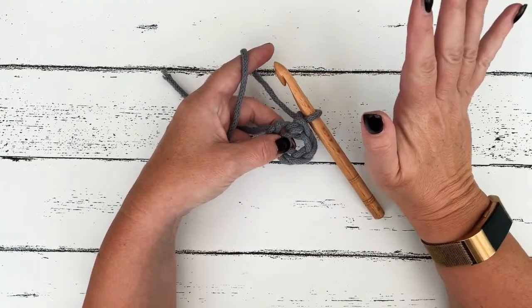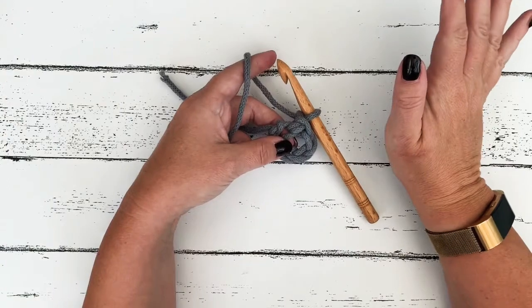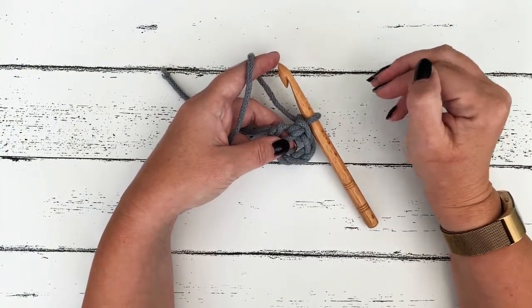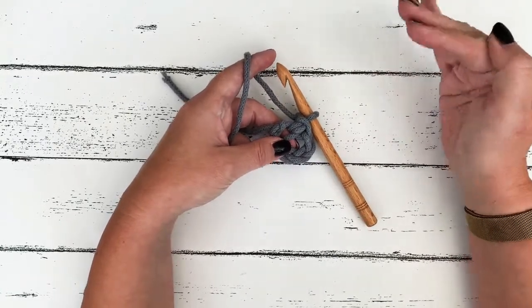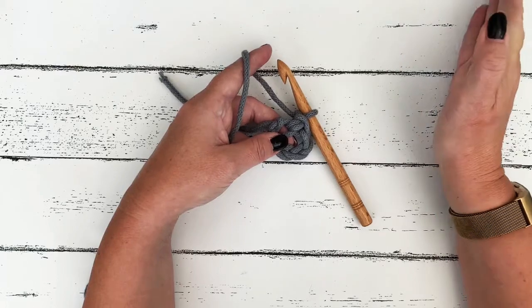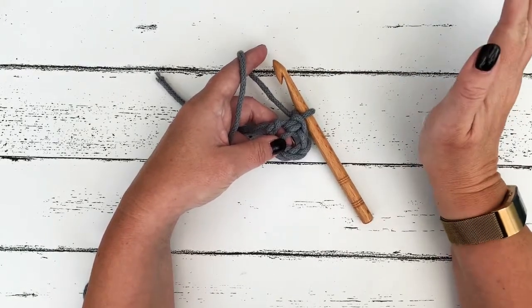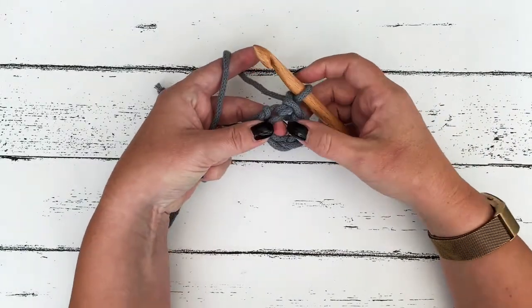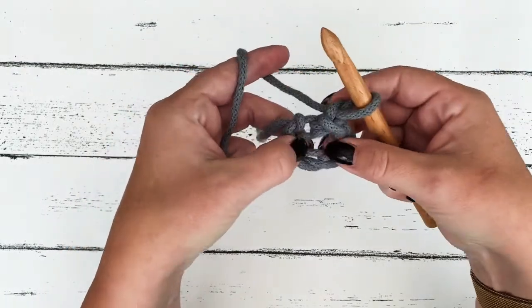So if you're familiar with crochet, then carry on and do 6 double crochets. If you're not familiar with crochet and this is the first time, again, I'm going to do it slowly, step by step. I'll repeat it. You stop and pause and practice as much as you need to. That's absolutely fine. So we're going to go into that middle circle.